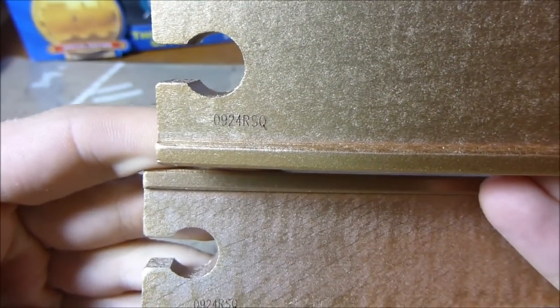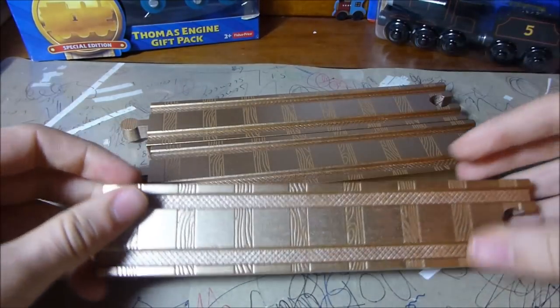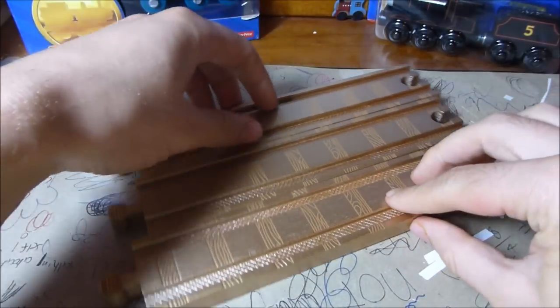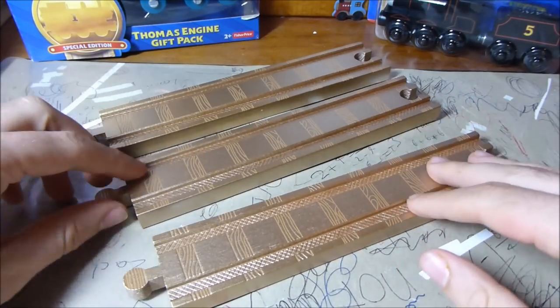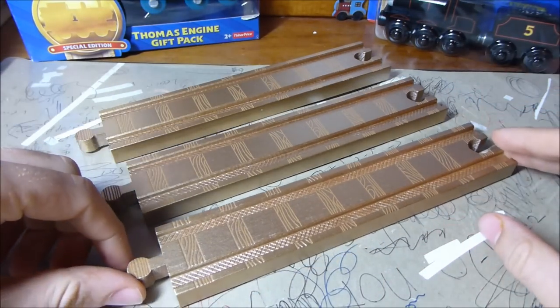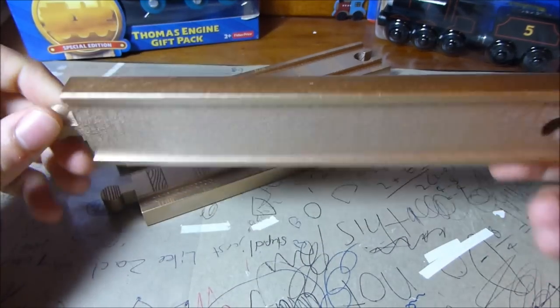Yeah, I think they're all the same. So that's some kind of number. I don't know if all the track pieces have them or not. Feel free to let me know. Now, if you're going to try and pick up some of these special items, I definitely think if you're going to be displaying them, these pieces of track are the track to be going with, because they will look really nice to display. So overall, I think these are quite nice.